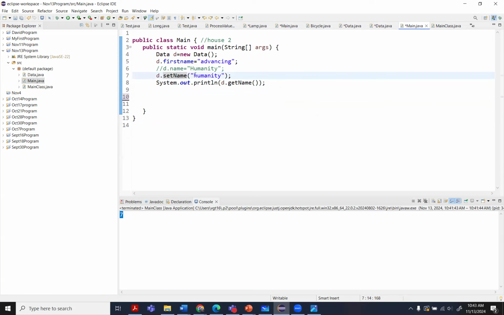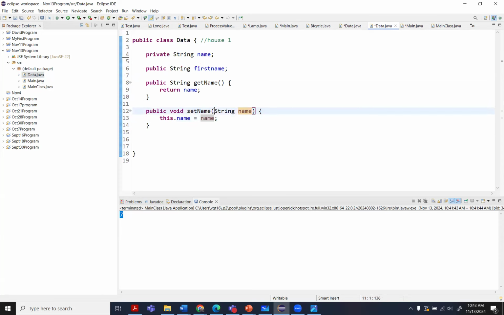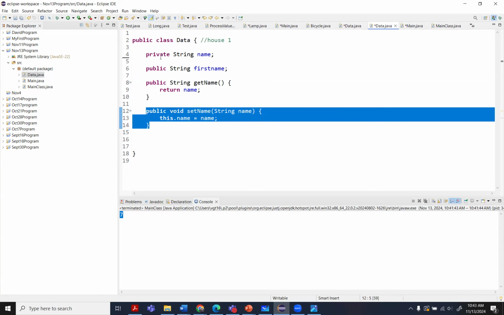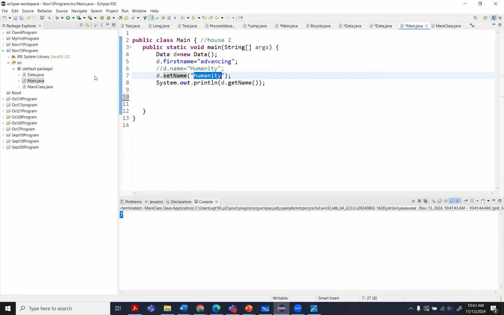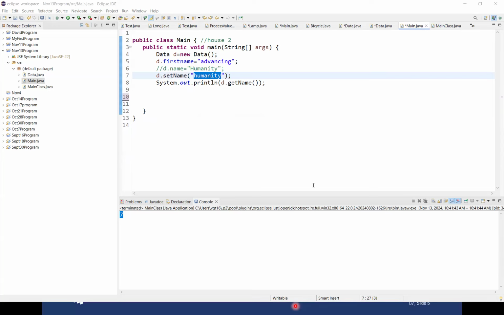So here in my main class, when you are passing humanity, which is the name, it will come back over here. This humanity will now be stored to this specific instance, which, even though it is private in nature, you are able to assign that specific value with the same name. That is the main reason you use this keyword. Does it make sense what exactly this keyword is and where exactly you will be using it?